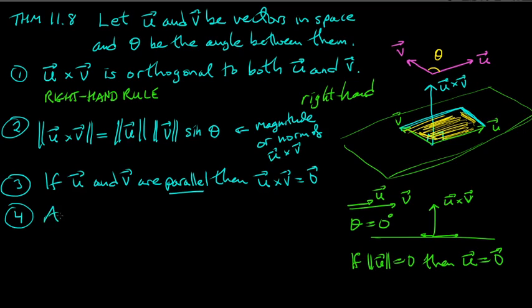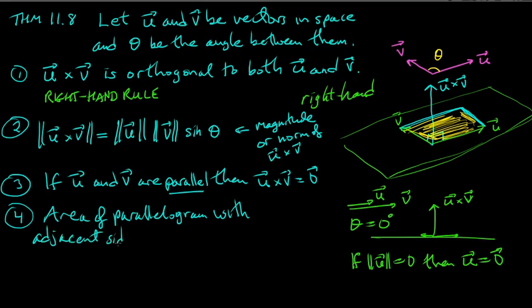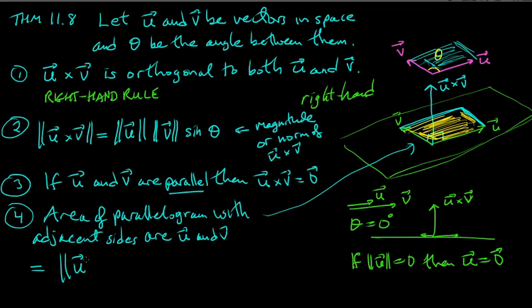And to get that, the area of the parallelogram G with adjacent sides u and v. So the two adjacent sides are the vectors u and v. Again, that's this picture up here, or if you prefer, this one up here. Same thing, I just moved it up. So that area is given by the magnitude of the cross product. Remember, area is just a number, so if you take the cross product, make sure you remember to take the magnitude of that vector to get the area.